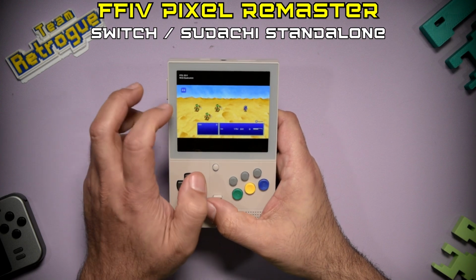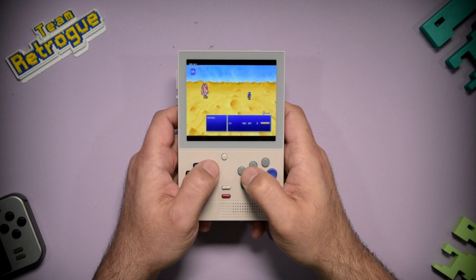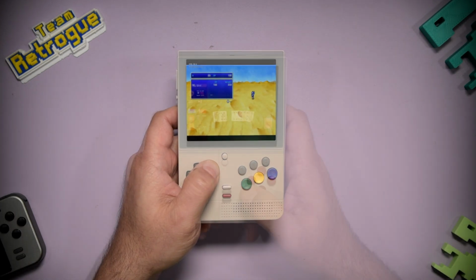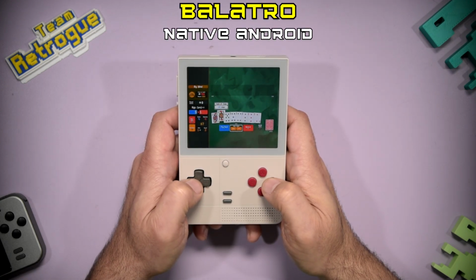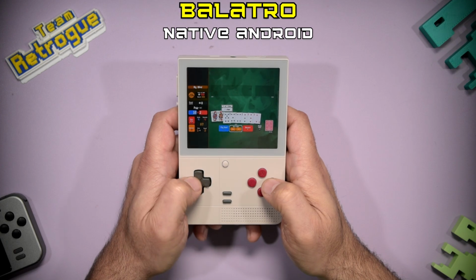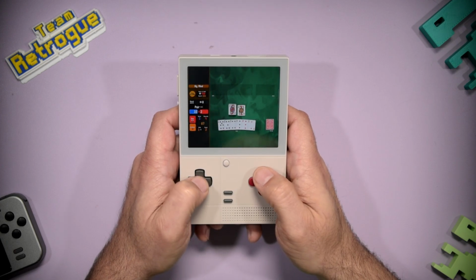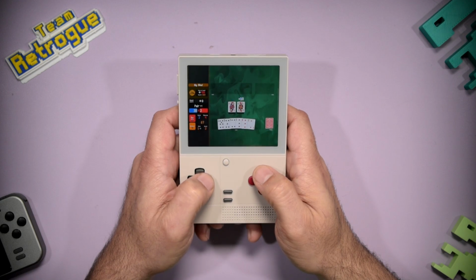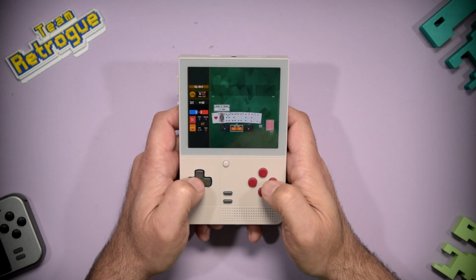You can force 4:3, and they generally will look better, but I would overall consider Nintendo Switch unplayable on the Retroid Pocket Classic. Finally, let's look at some light Android gaming. There are a lot of Android games out there with native controller support, and they will work really well on the Retroid Pocket Classic. However, I was surprised that even though this device runs Android 14, the Play Store flagged a bunch of titles as not playable despite their obvious ability to run on this device.